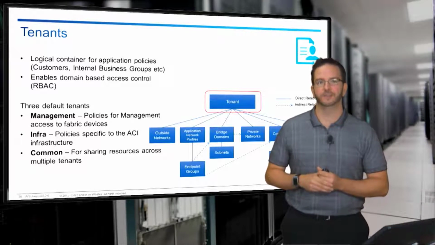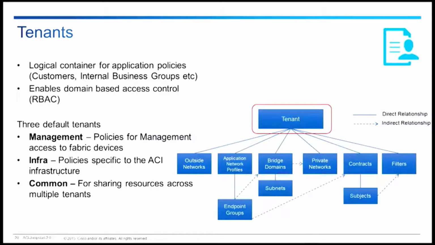So if I need to define our TEP address pool, our tunnel endpoint pool, our infrastructure VLAN, which allows my leaf switches to talk with my controllers and my spines to talk with my controllers, all that is done over the infrastructure network. So we don't have to worry about too much that we're going to do here. Really, we'll come back to the infrastructure tenant when we talk about the application virtual switch. There's a couple extra things that we have to configure, which we'll cover in a future module.